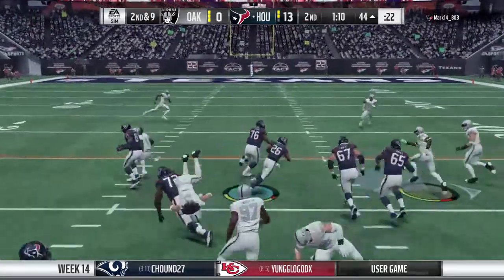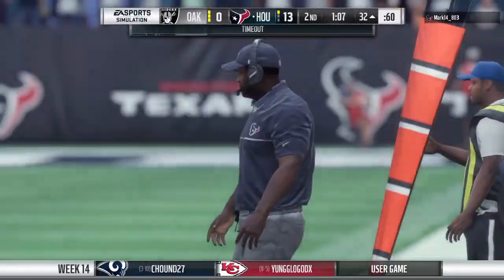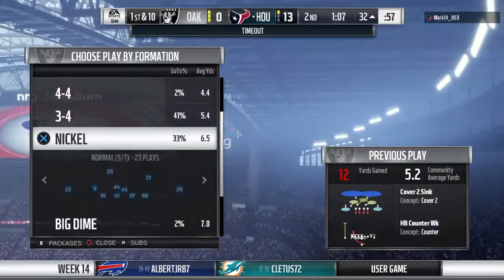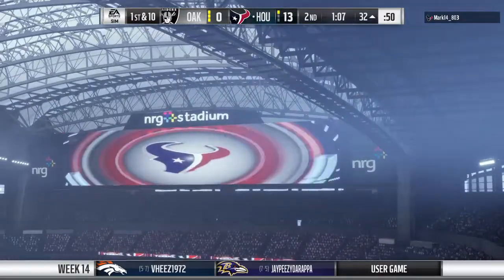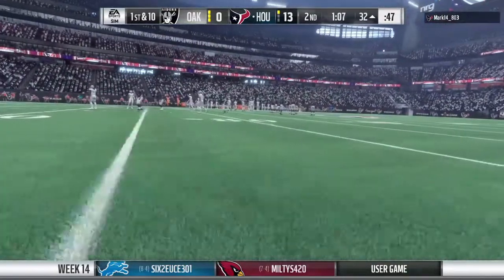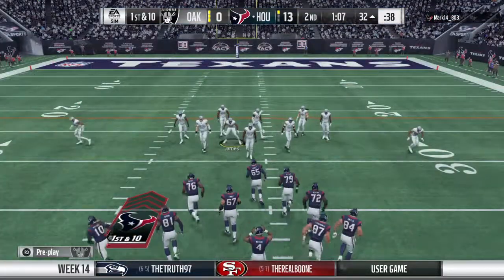10th carry now for Lamar Miller. And an alley to run. And he gets this inside the 35-yard line. And now before this first down play, we're going to get a timeout here. So that means they're down to 1 remaining here as we head toward halftime. So the offense has it 1st and 10.